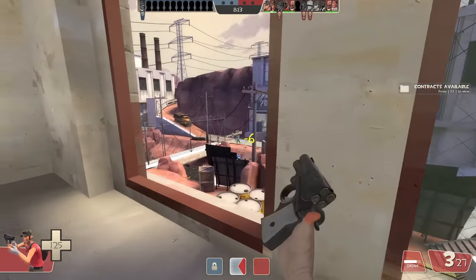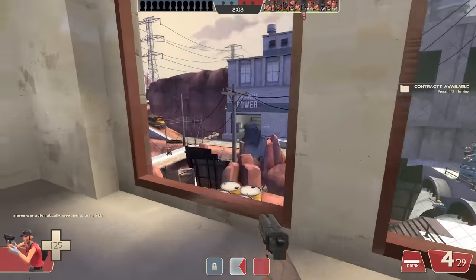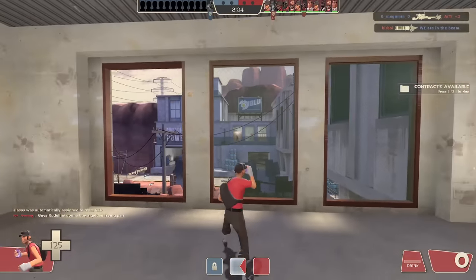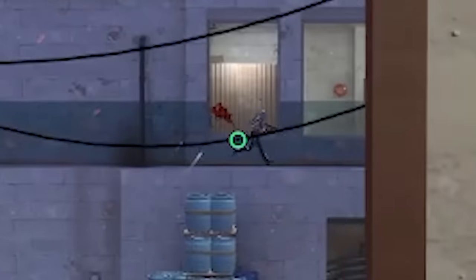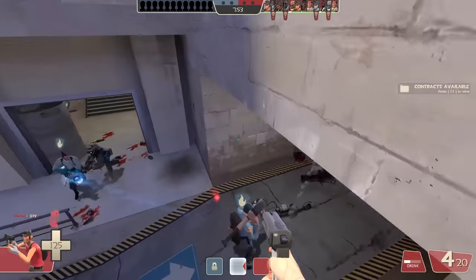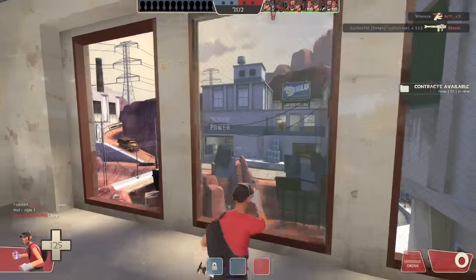But of course, we gotta wait for the drink now. Thankfully, it does not refill that slow. And we already have it. Sniper versus scout. Far range. Who wins the fight? Panic! I missed the shots on him though. He should have died.